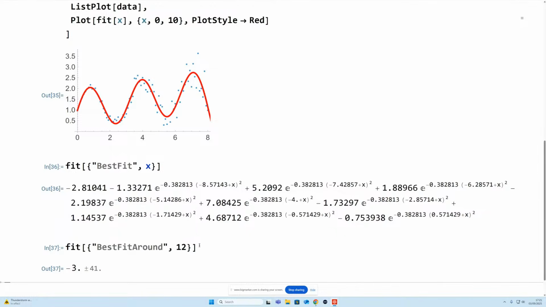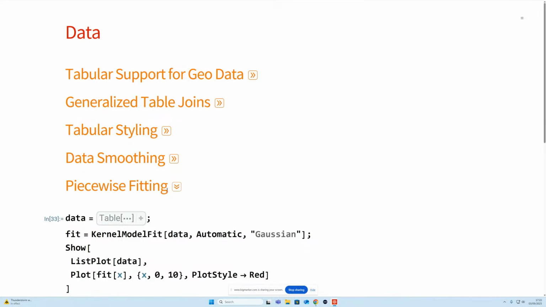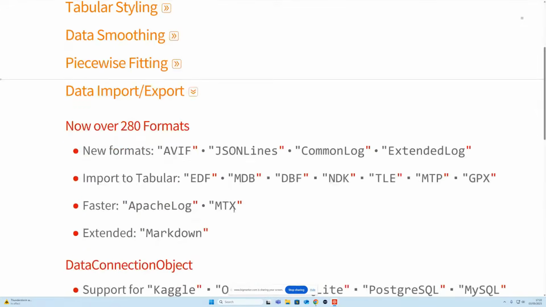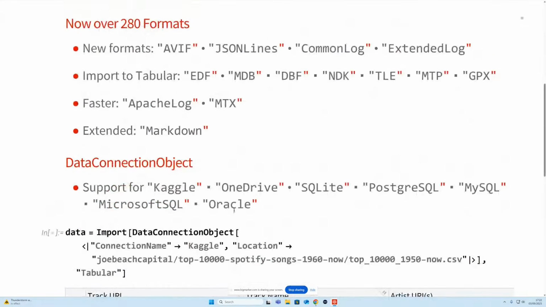So these are kind of just more powerful local versions of moving average type smoothing and line fitting, but these are powerful techniques for real world data, for preserving features and dealing with things that don't have a simple underlying model. Of course, in the data world, there's always new formats.